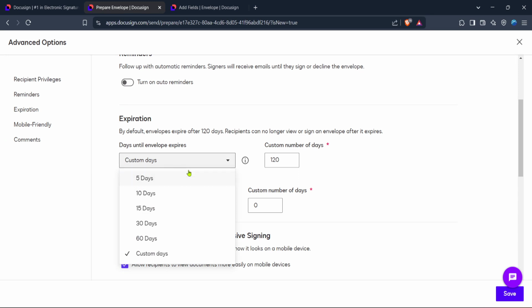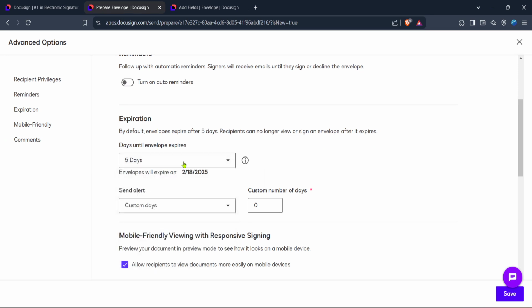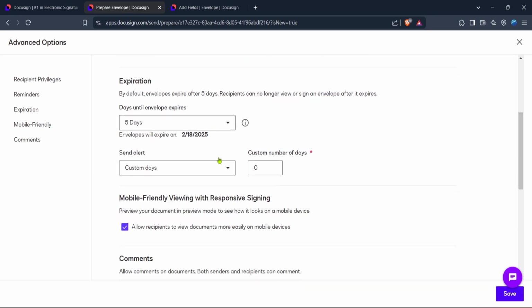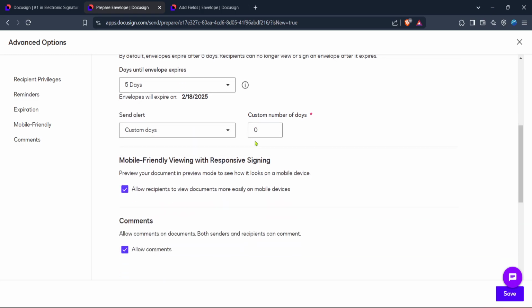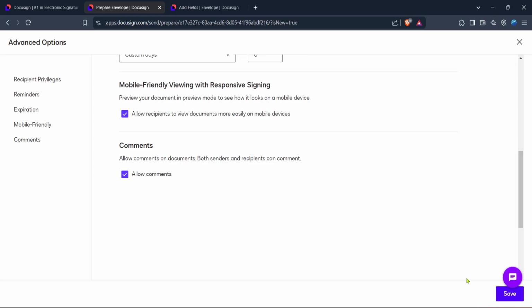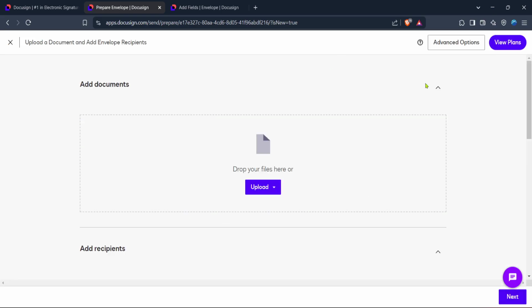After clicking Advanced Options, you're going to look for the expiration setting. This is where you can specify when you want your document to expire. It's a useful feature for certain cases where time-sensitive documentation is key, ensuring that documents no longer necessary are automatically retired. When you click on this expiration option, you'll be able to input your desired expiration date.